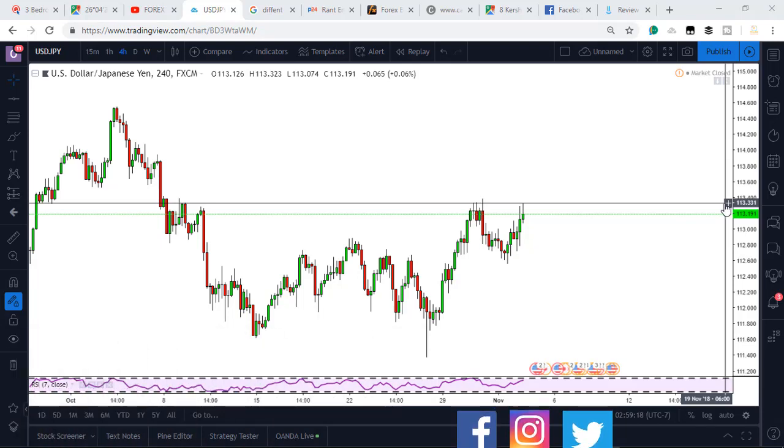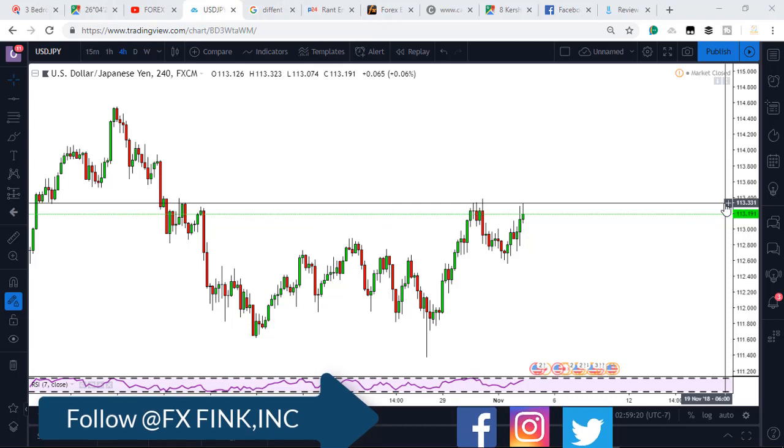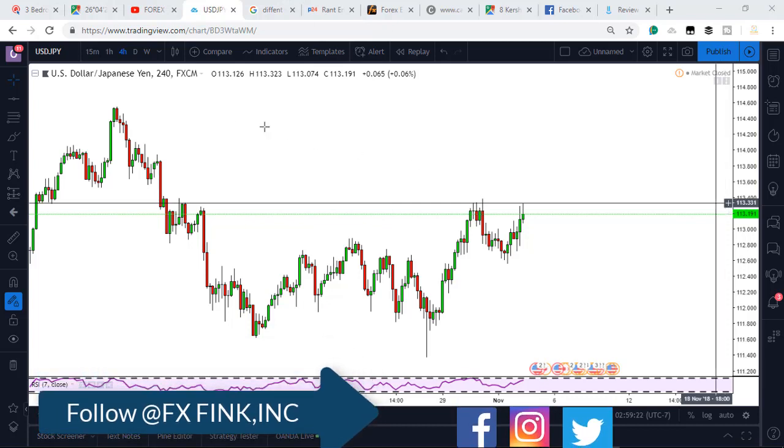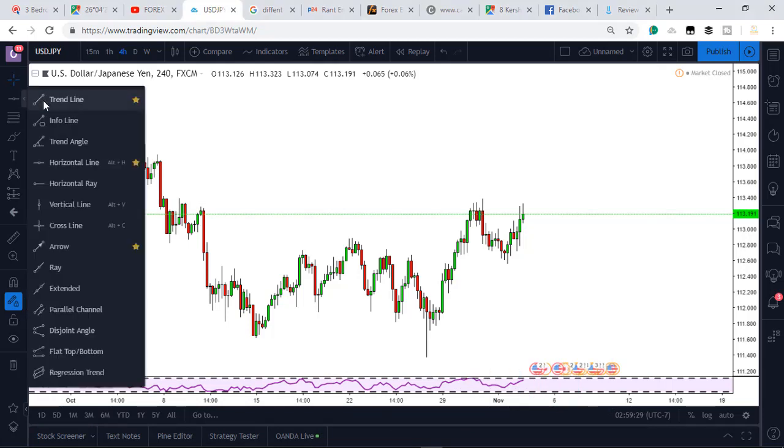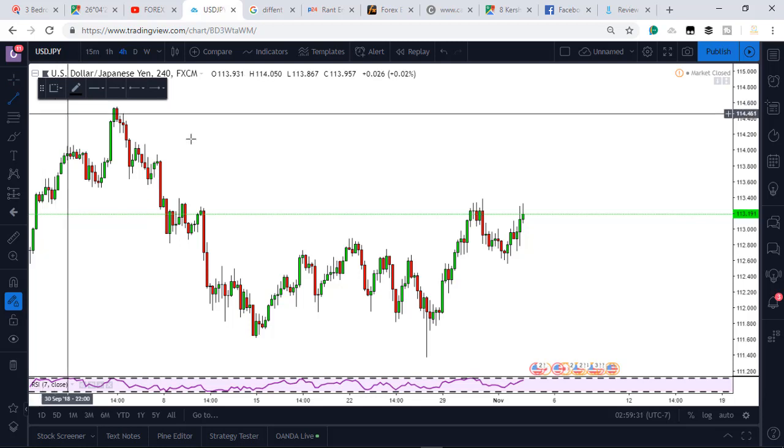And today we'll be looking at a possible counter trend opportunity on the USD yen. So to kick off things, the first thing that I'll also emphasize whenever you get on my trading channel is I also want to identify the overall direction of the market.